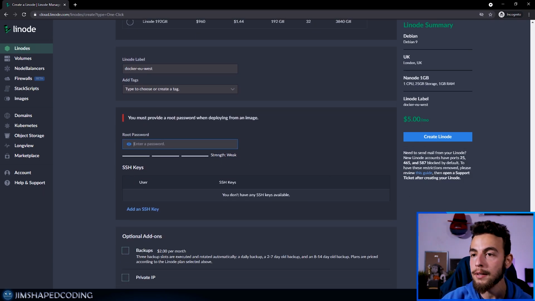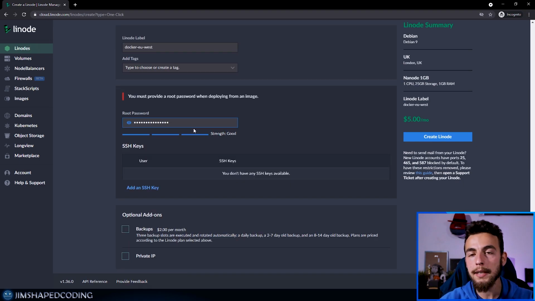As soon as I have done this, you also have to scroll down and create your root password. Now the root user is the strongest user in any Linux distribution, and you have to set a default password when you are going to log in with the root user. So I'm going to create a random password for the purposes of this tutorial, but for your purposes, it is recommended for you to create the strongest password you can. So I'm just going to type in a password here.